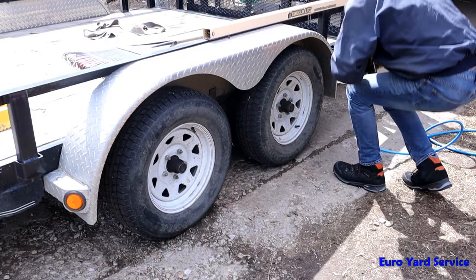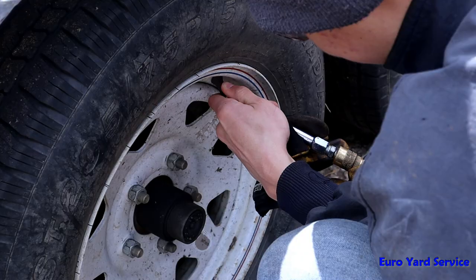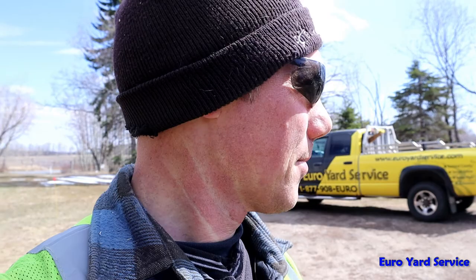We are spinning up to 50 PSI as per tire sidewall. I don't know what the typical recommended tire pressure is on a 7x14 trailer, but I assume a safe bet is the sidewall reading — in this case 50 PSI, pounds per square inch, if you don't know. The compressor is howling in the background.